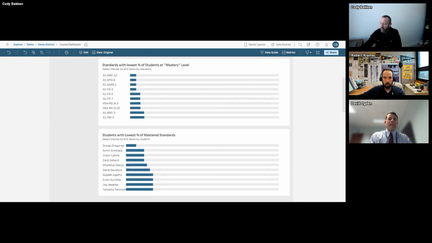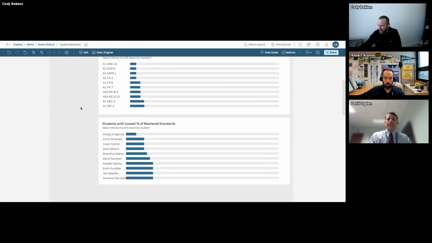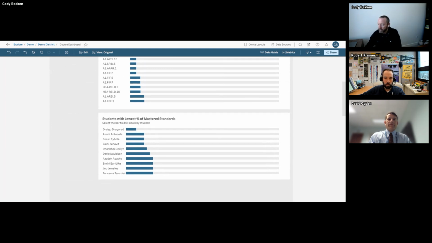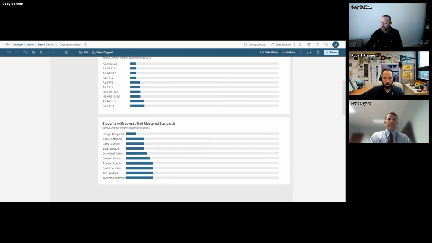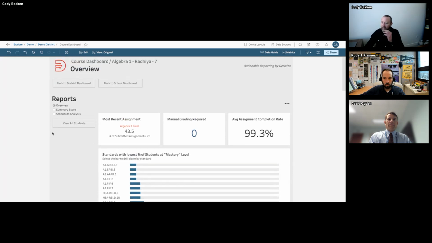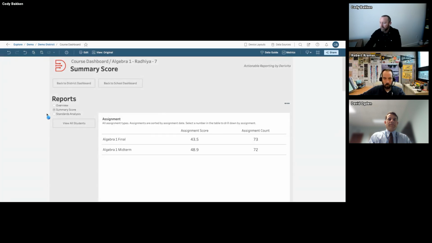So here's overall, if I want to see, okay, I've got some students that aren't where I need them to be, I can see who they are. I can click in on them, see where they're struggling, and off they go. We can dive into that a little bit further, but part of the idea here is to take the journey through a particular assessment that was given across the district. So this is the Algebra 1 final for this particular course.